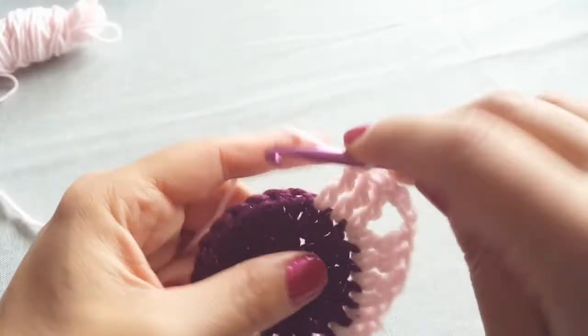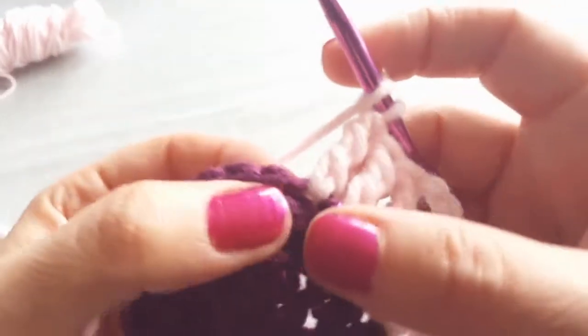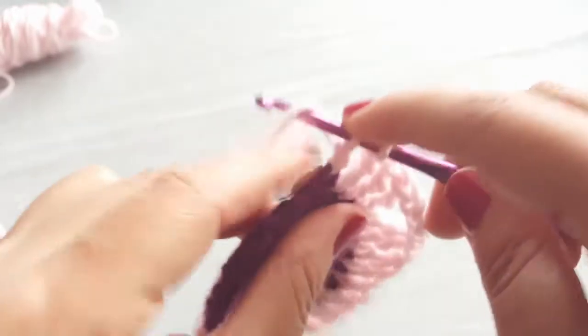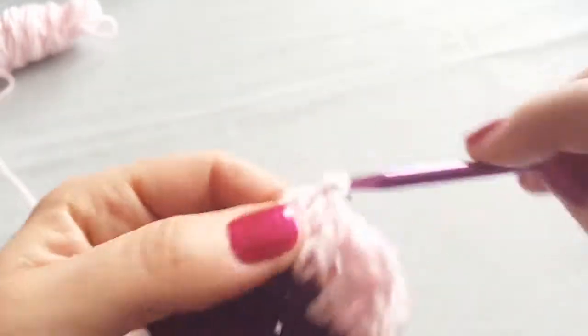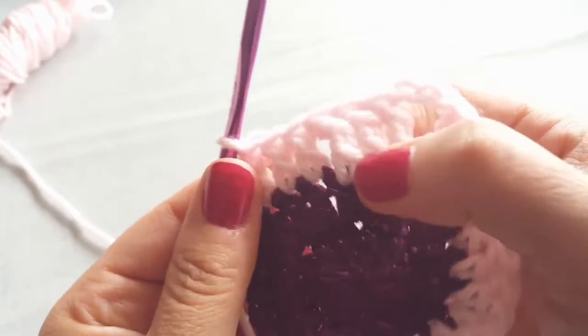Okay. And now we're going to start decreasing the size. So we're going to do a double crochet into the very next stitch, which is right there. So we only needed to yarn over once because we're going to pull through only 2 times. So we're going to do that 2 more times. Once and twice. Okay. So now that was the 6th stitch of our new side, because remember the increase is always stitch 1, 2, 3, 4, 5, 6.